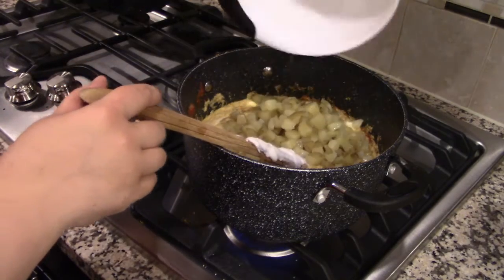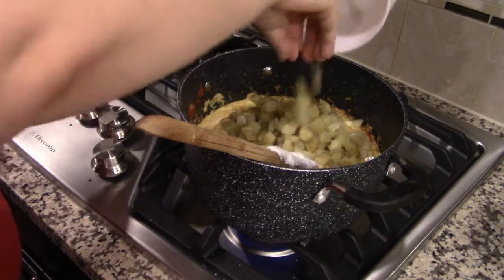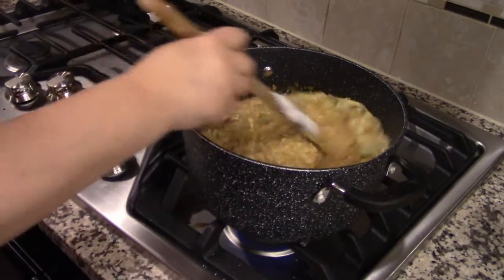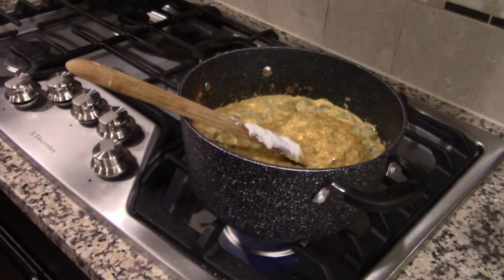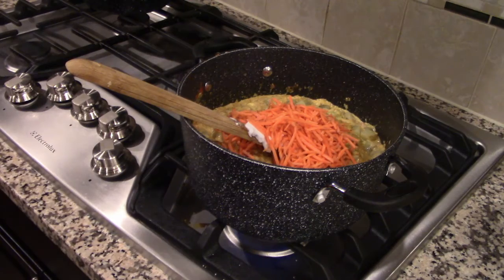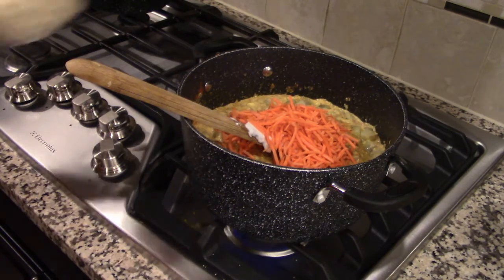Or maybe you just don't feel like chicken today. Not a problem. Remember how we said we finished our base not too long ago? Let's just double back to that. We've got our onions, our spices, our flavorings, tomato sauce, and yogurt, right? So we're just going to add vegetables instead of chicken.